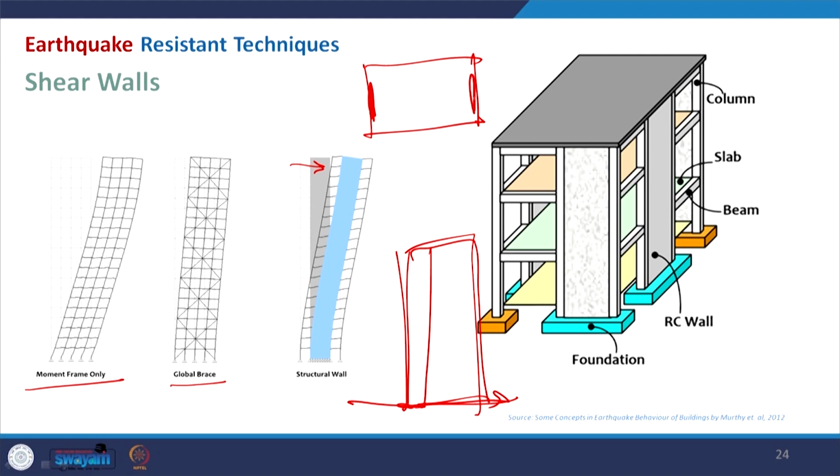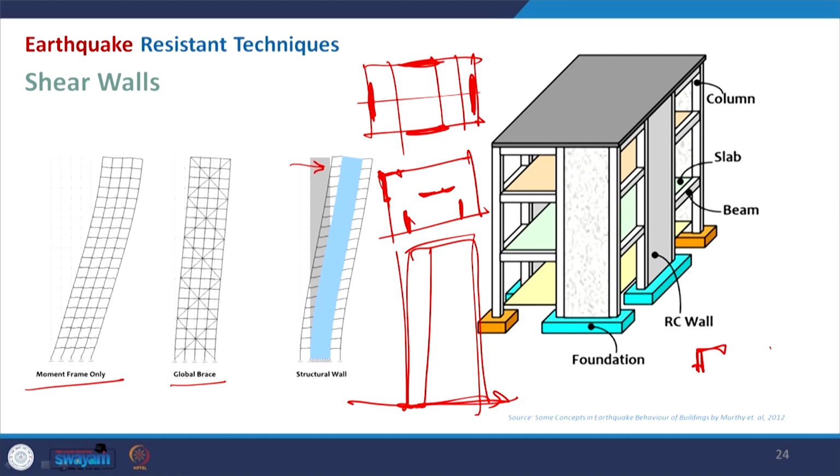So, if we want to place the shear wall, it should be placed apart from the columns and other elements. In that case, if we just place the shear wall like this, a very random selection, that may not really give the performance that we desire. So, always, if we want to secure the corners which are vulnerable to the lateral load, we can place those shear walls at the corners and so on.